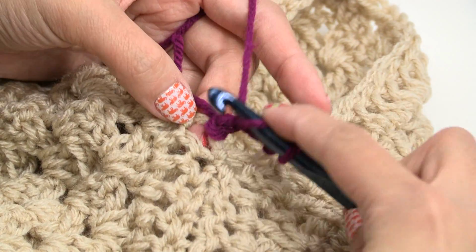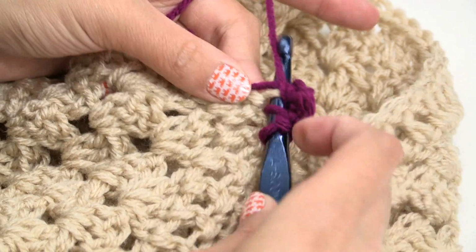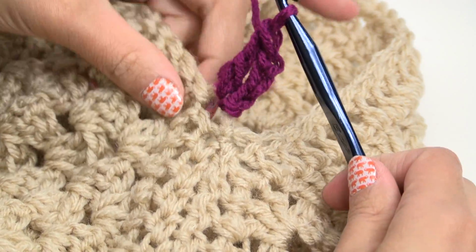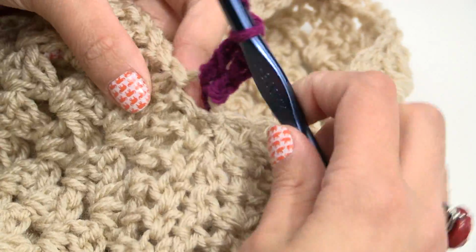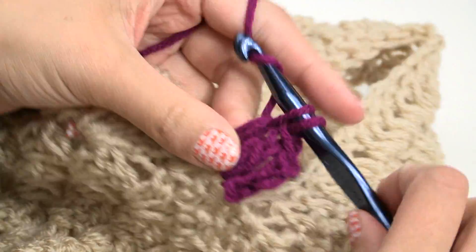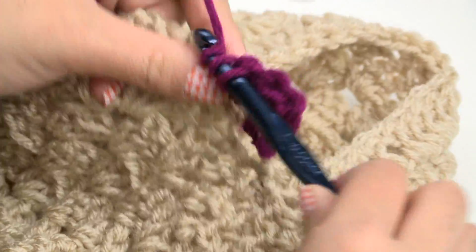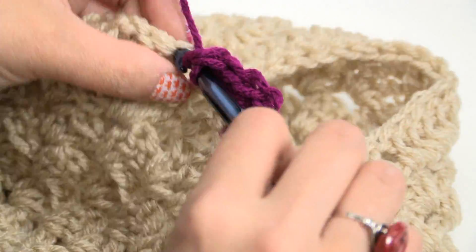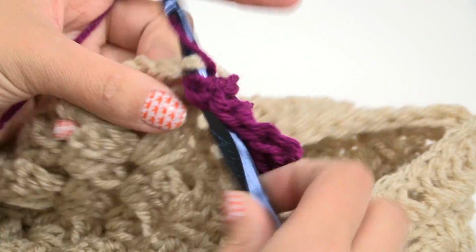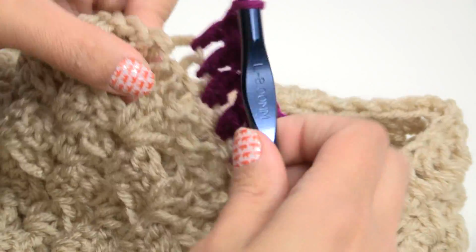And now we're going to chain up 3, 1, 2, and 3, and make a double crochet in that same stitch that we just chained up 3 in. So make a double crochet in there, like that. And now I'm just going to drop my straggler, and we're going to double crochet in each stitch all the way around this sleeve, this cuff area. So just inserting your hook into the next stitch and making your double crochet.